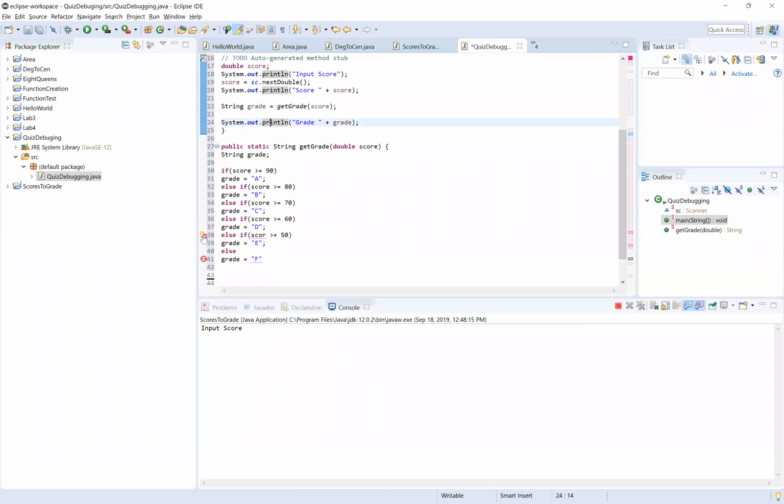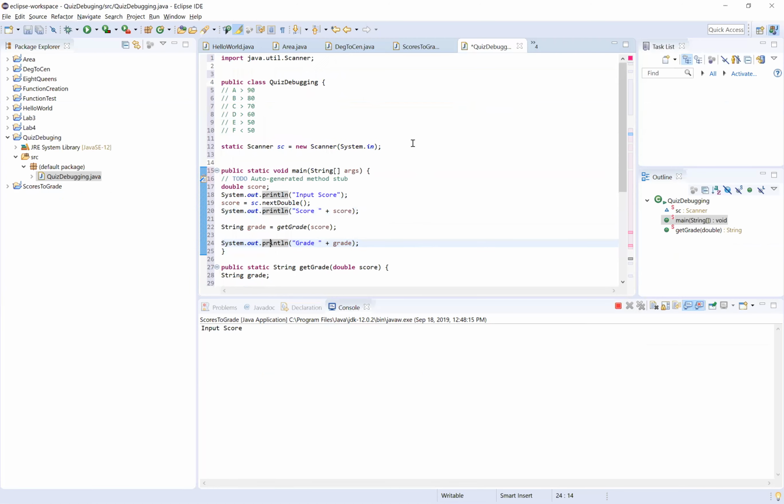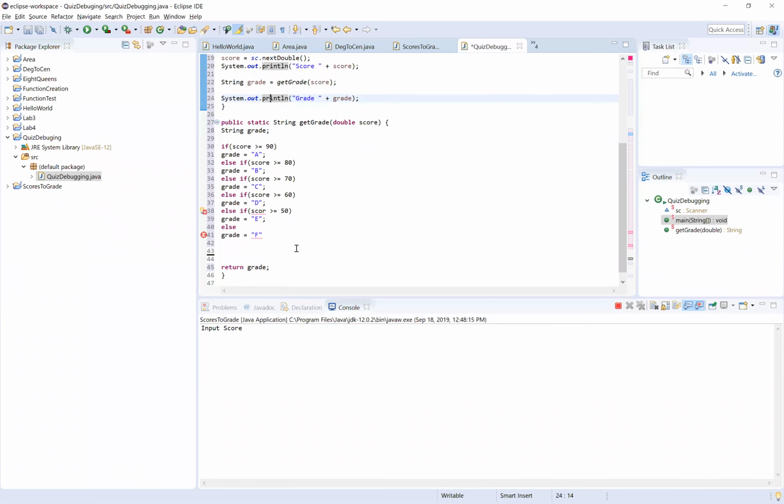So another error, it says cannot be resolved to a variable. So if you look at it, scor, is there any variable in here which is scor? I don't see anything. So this has to be score. There you go. And see, what does this say now? This says essentially insert a semicolon to complete this. So you have to insert a semicolon here. That actually fixes the problem.